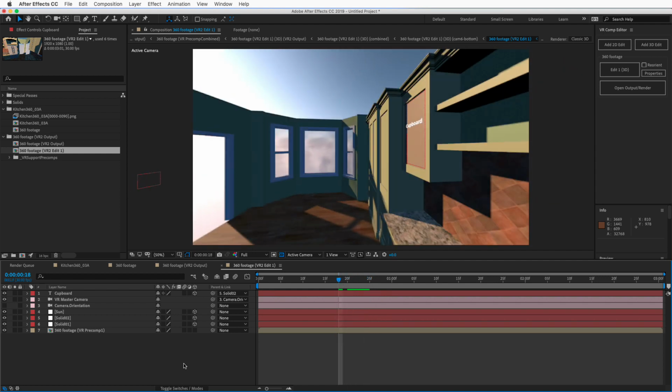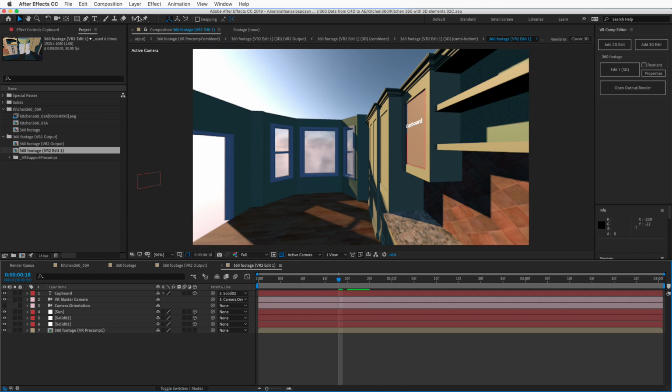Now let's add the flare as well, and I'm going to save just to make sure that nothing happens. Because the GPU is involved in these operations, there's always a chance you may get a crash in After Effects because of driver issues and whatnot. So make sure you save often so you don't lose the work you've done. And with the magic of editing, I just saved a new file, and let's add a lens flare.